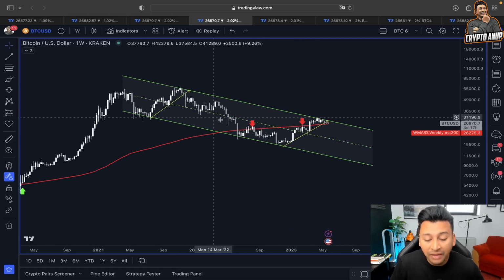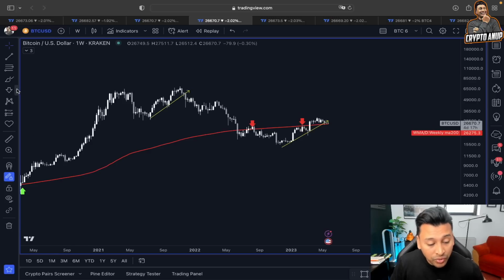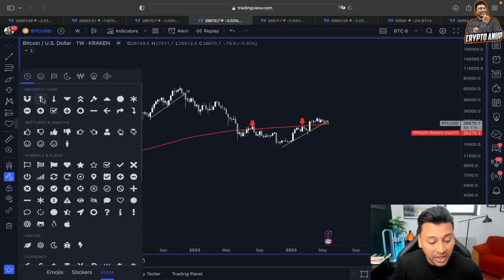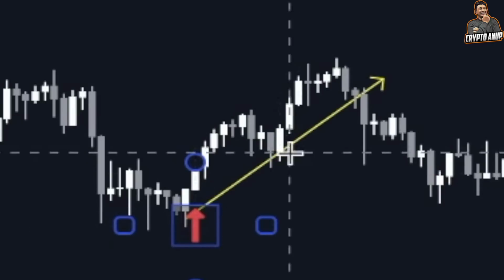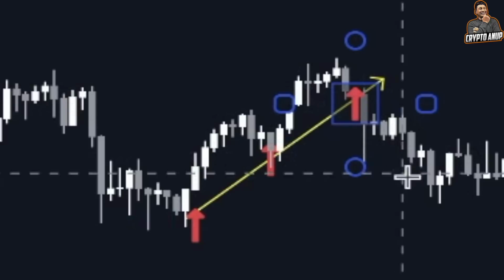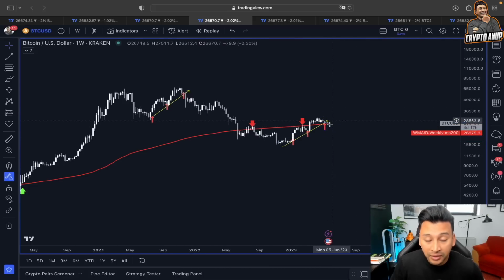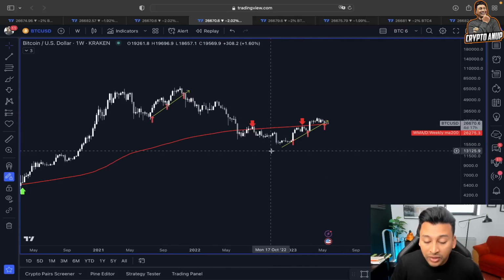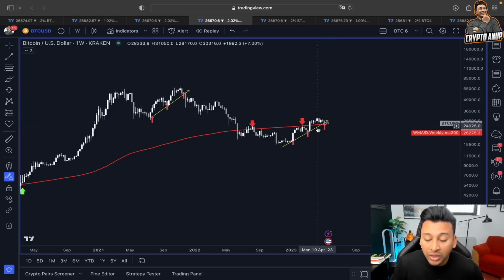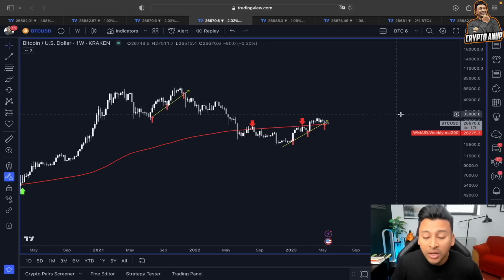Now we have to look at this rising trend line. I showed you that this rising trend line in the past price action was a very important line of support. Once we broke out from it, we started with this corrective movement, another rising trend line. And now if this here is a continuation, because it looks like the price has already broken out from this rising trend line support line, and in the past price action it led to a bigger retracement.